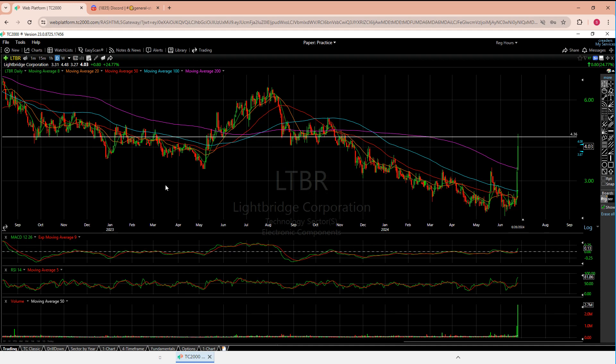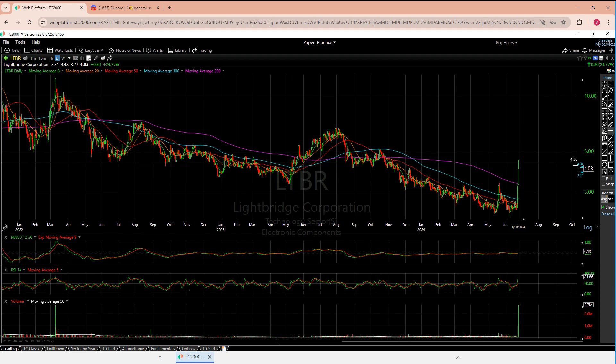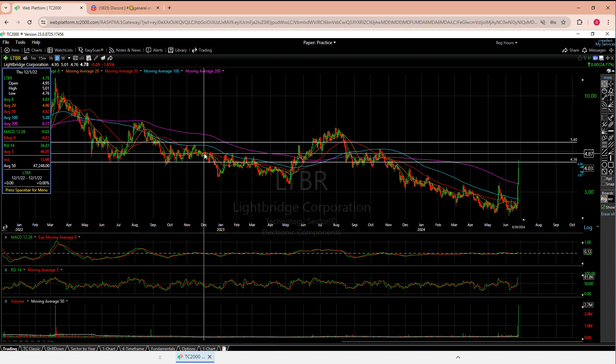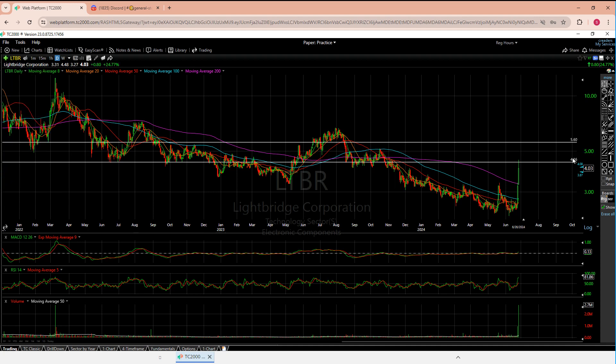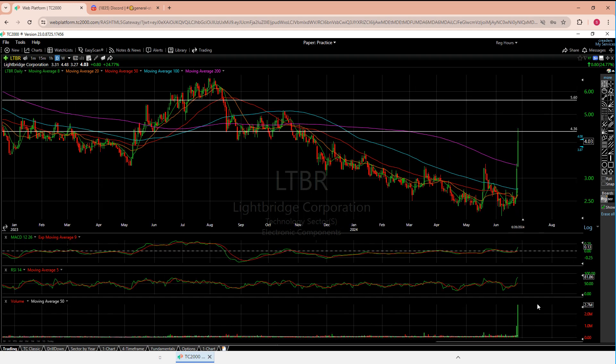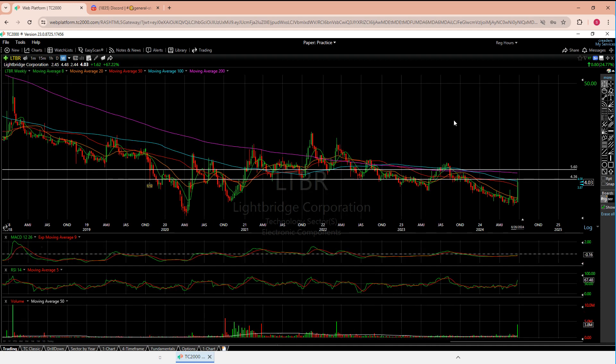Personally I don't think LTBR is going to come any lower than 3.20. Volume is going to dictate everything based on the chart reader stack. If we can break around 4.40, I'm thinking 5.60 is the next target — there's a hard gap down there. Maybe something around 5.00 even. Watch the volume — that's the best advice I can give on this one.